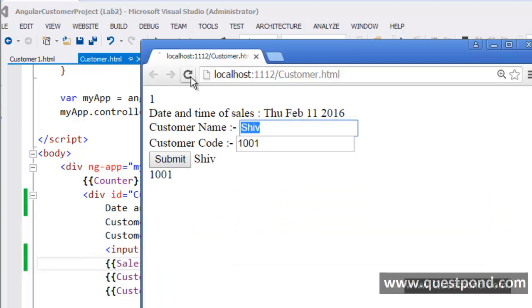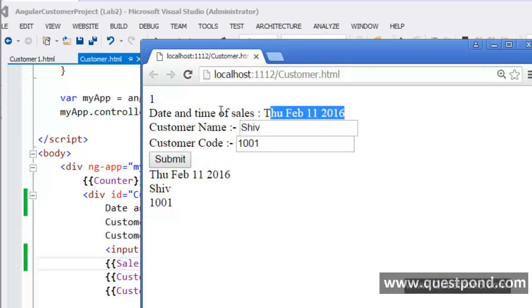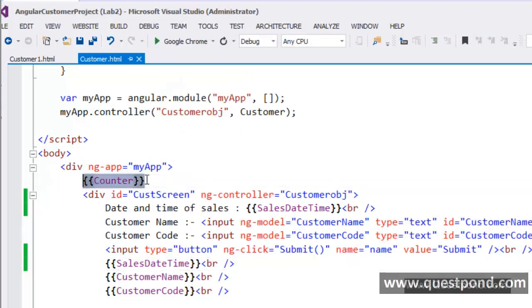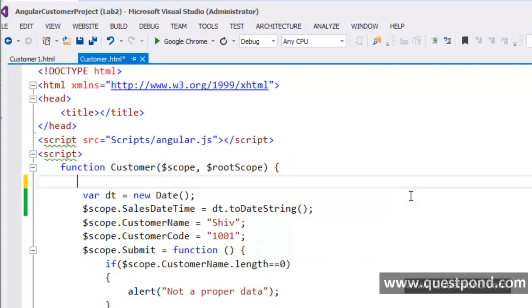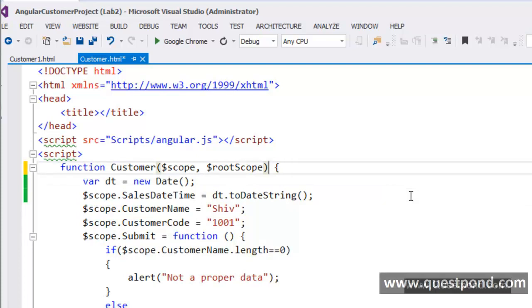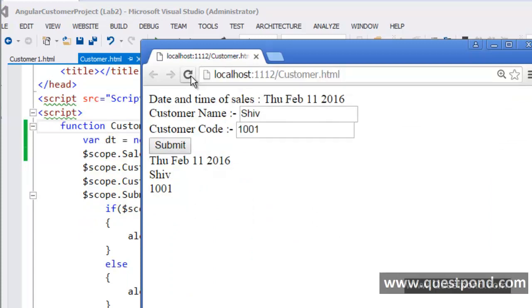Good. So you can see that on top is my data entry screen and below is my preview. And this thing is non-editable. You can see that there is something called a counter. This counter is coming from that root scope. We can remove this. We don't need it anymore. It was just to explain how root scope works. We can just clean this. For sharing global data, there are better ways of doing it. We'll talk about it. But at this moment, I don't need the root scope. So I will just refresh it and everything is good.